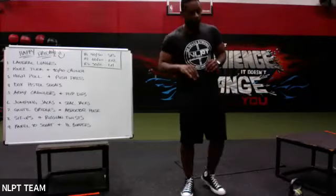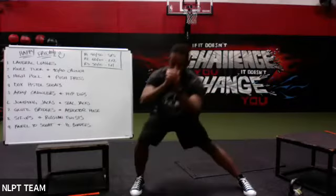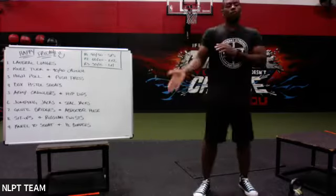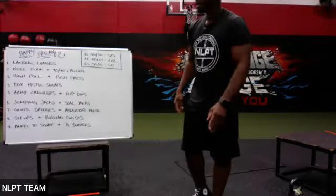If you're using no weight, really focus on that form. Drop it down as low as you can on that lateral lunge. Okay, really push yourself. 3 on the right, 3 on the left. We're going back and forth for 90 seconds.